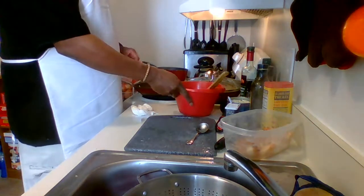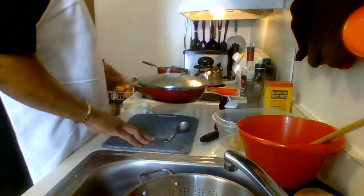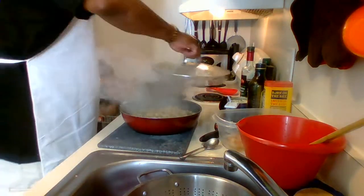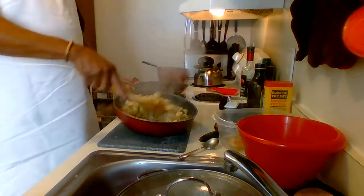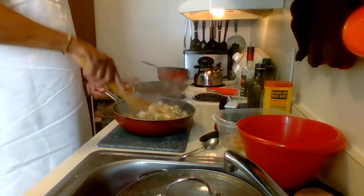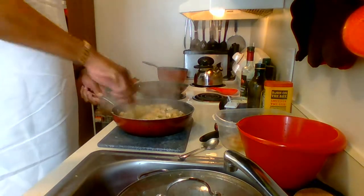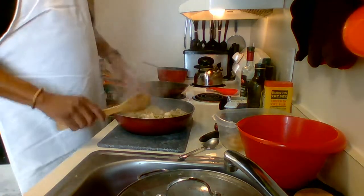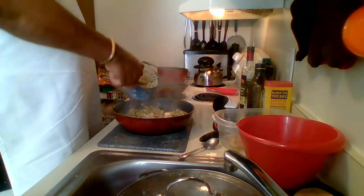Okay, now what I'm going to do is bring this dish together. Pull it off the heat for a moment, let's just see what it looks like. As you can see, the rice is fully cooked, the shrimp, the cod, the mushrooms, peppers, onions, everything in there is good. And now I'm going to go ahead and add that can of crab meat to it.